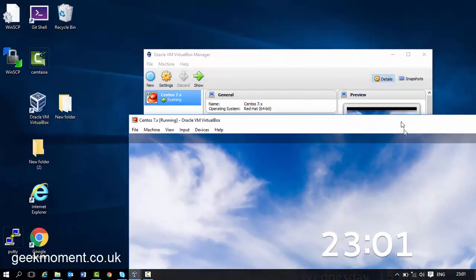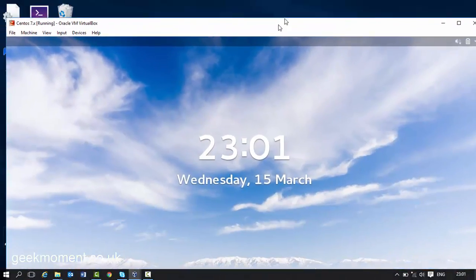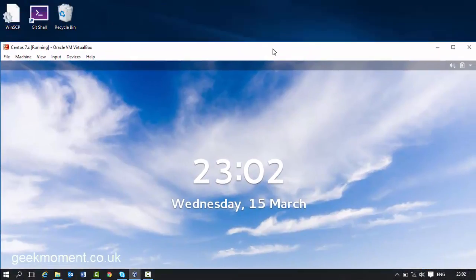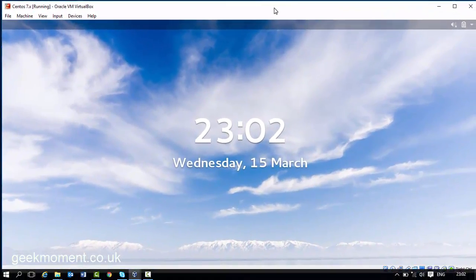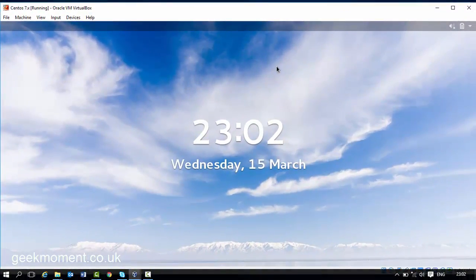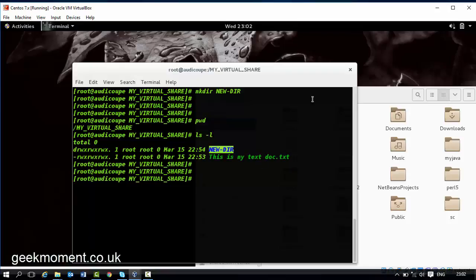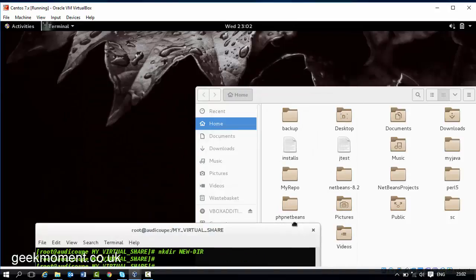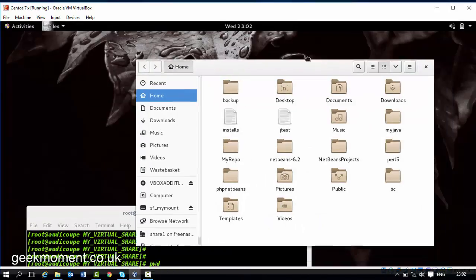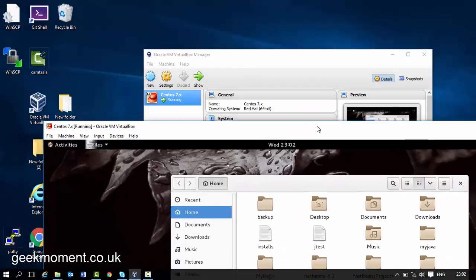It's a virtual machine. I might do a bit of a quick one about what a virtual machine actually is, because some people might be confused. But anyway, let me log into the virtual machine quickly. Okay, so as you can see, there is a virtual machine within the machine. There's a virtual machine here, and there's Windows here.